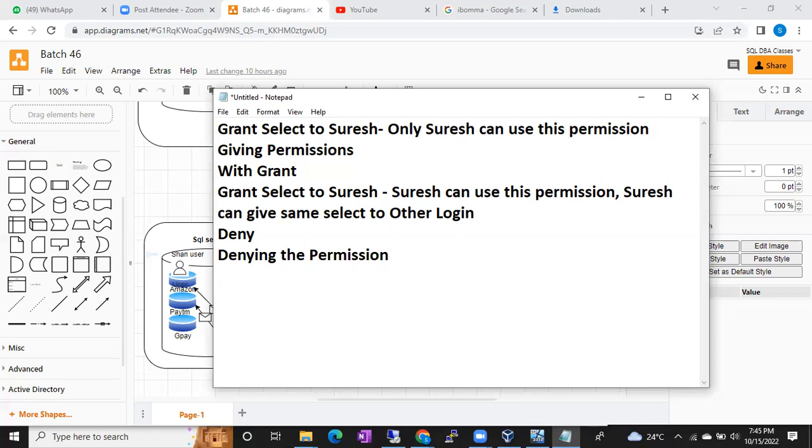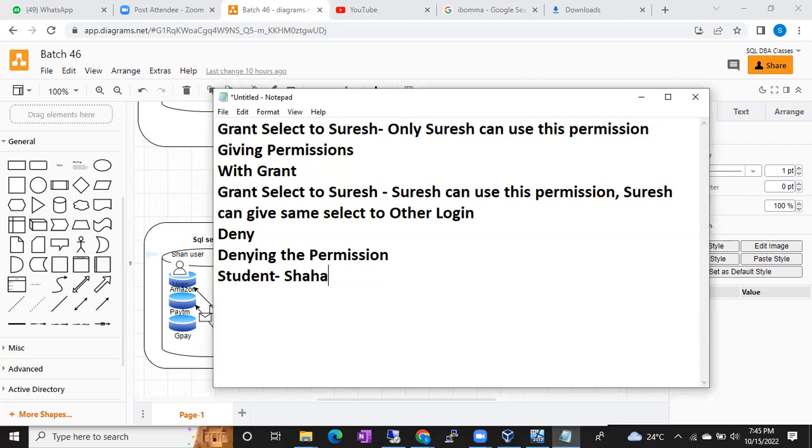Okay, so for example, we have student table and let me go with one user here. Say the user is Shahana, imagine.